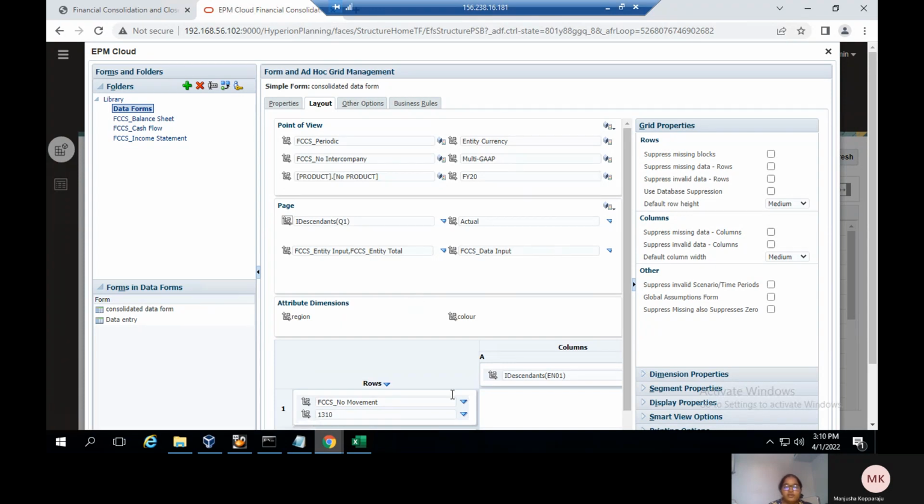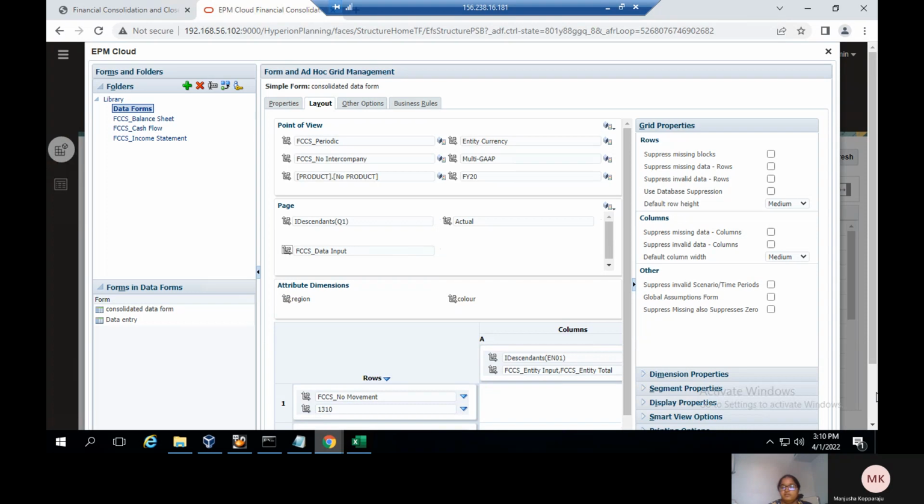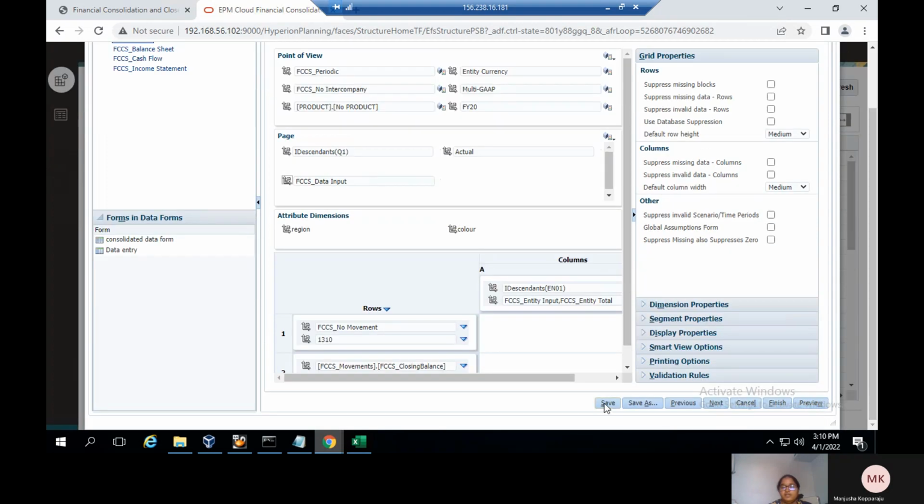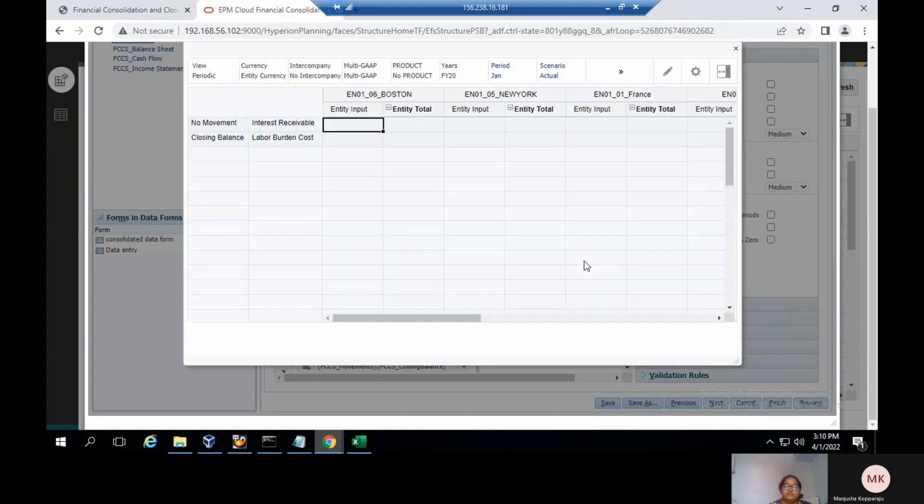And if you don't want the entity, that is consolidation, to be in page, you can put that in columns. Now click on save. According to our requirement, we can change whether that particular dimension should be in POV, page or rows or columns. Click on preview. This is how the form is.